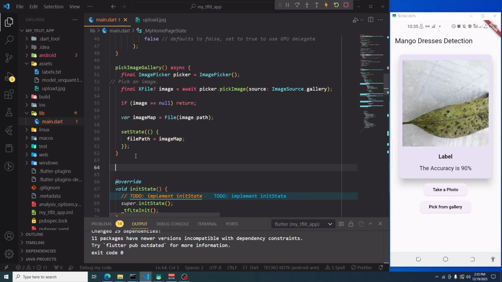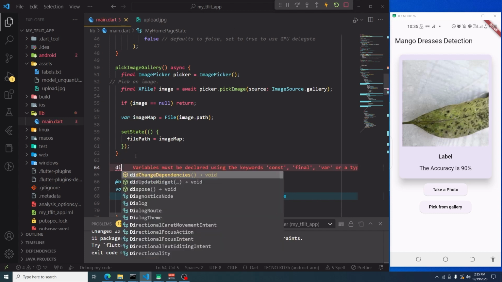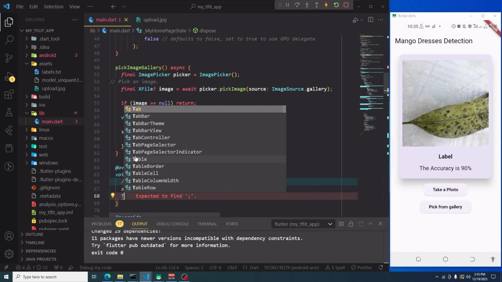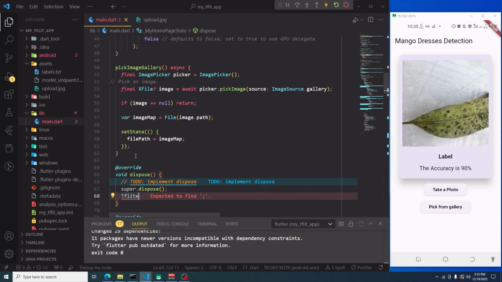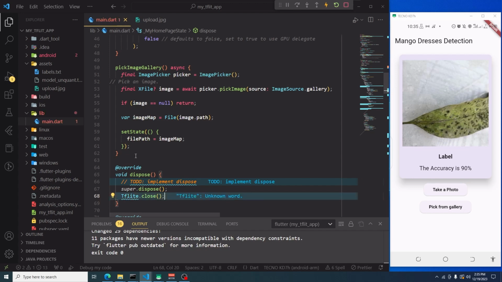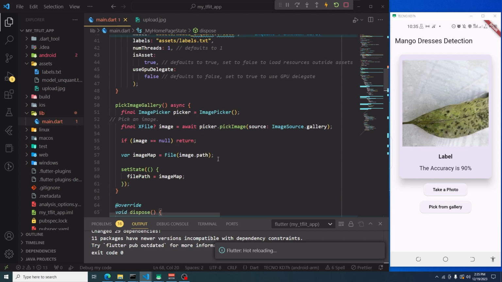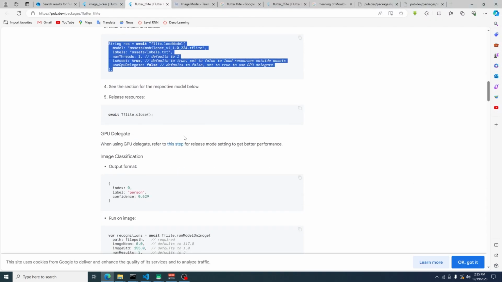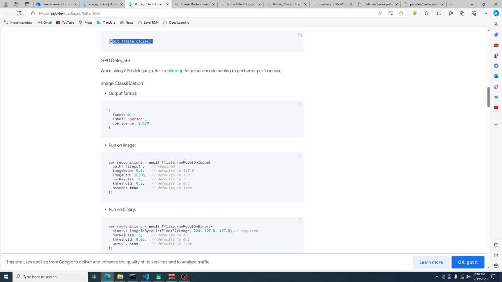And let's dispose it. So we will dispose it by calling TF Lite dot close. So we will close the connection after we have stopped using it, and we can find that one too in the documentation. So this is it. It's telling us to close it.